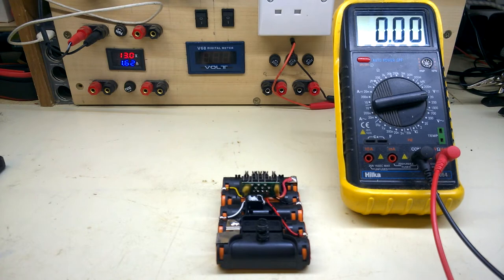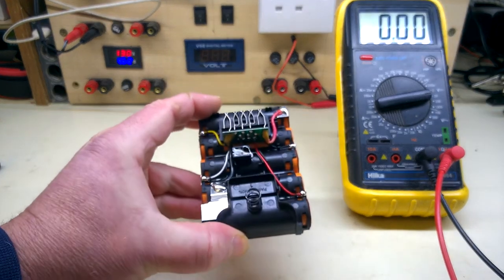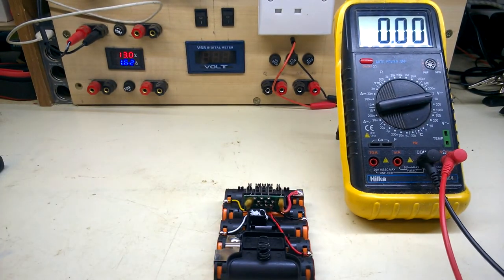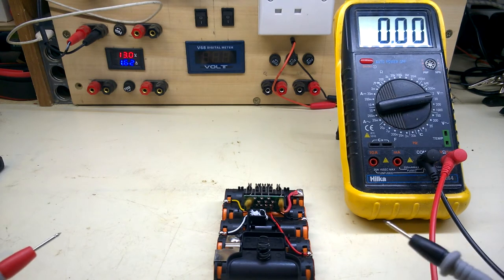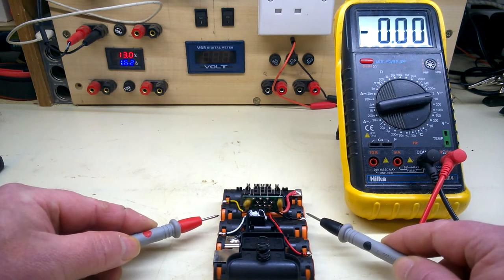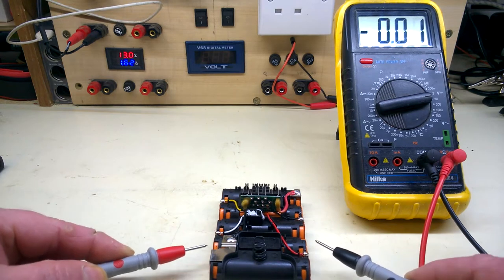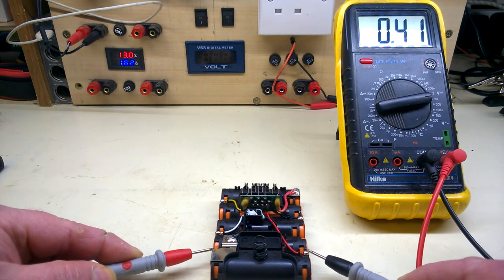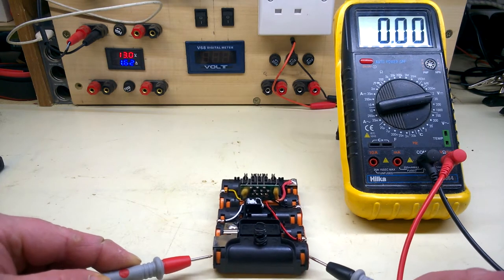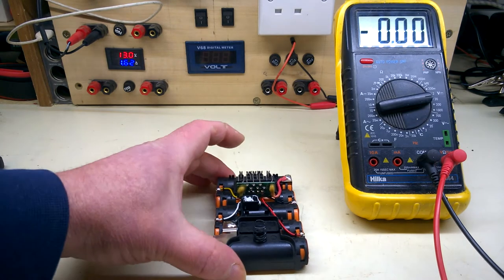All the intelligence will have been in the charger and/or the drill. This has balance wires going to each cell — it's balanced by the charger. Quick look at voltage: 2.2, 1.0 — nothing almost. And completely dead. I'm not going to bother trying to recover anything that's gone that low.